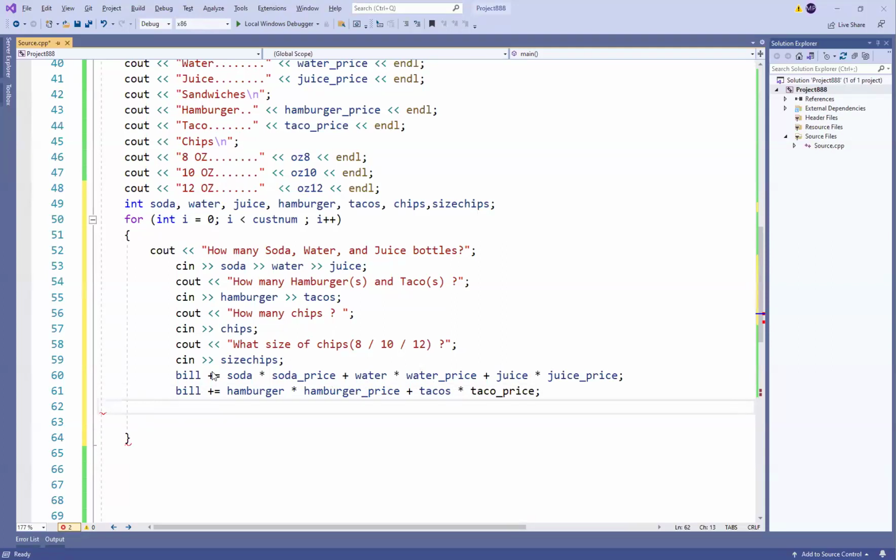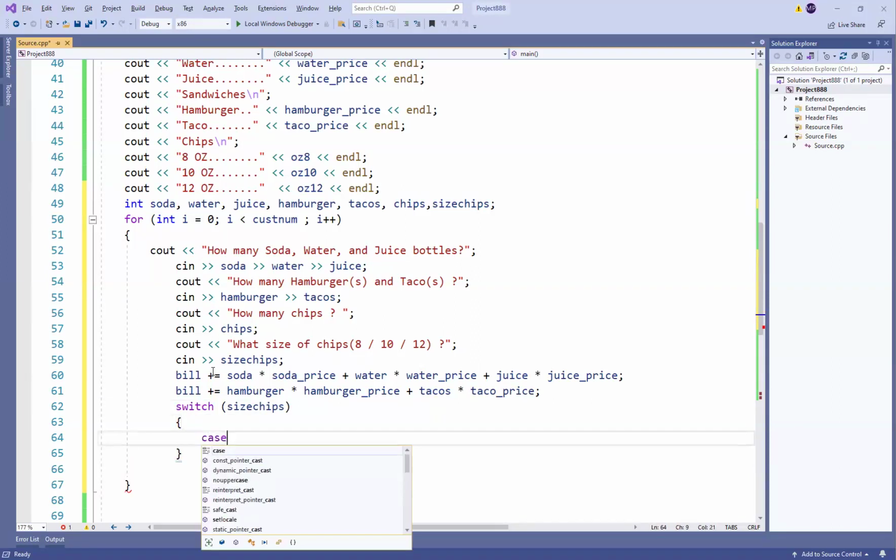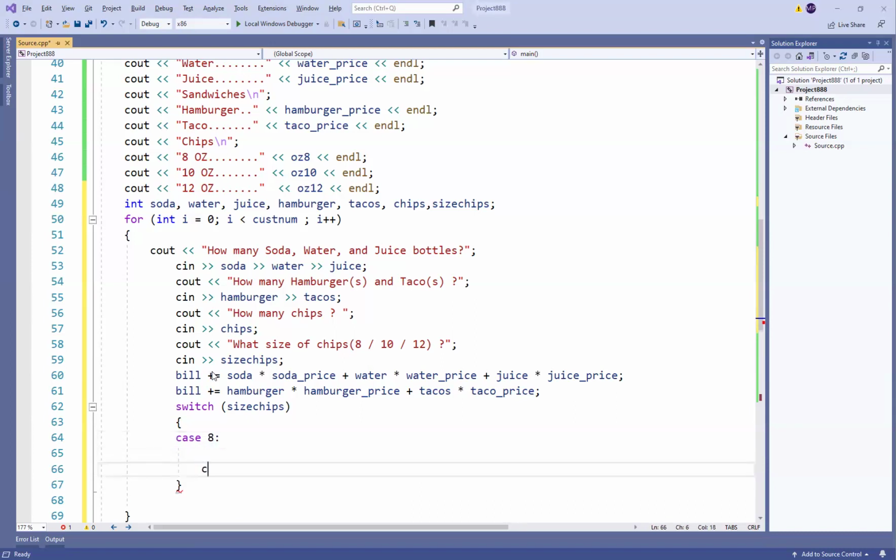But the last thing, which is chips, we have different sizes. For the chips, we can switch on the chip's size. We say switch size chips. We can say case 8, case 10, case 12.